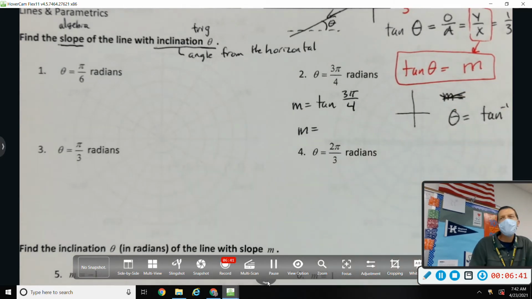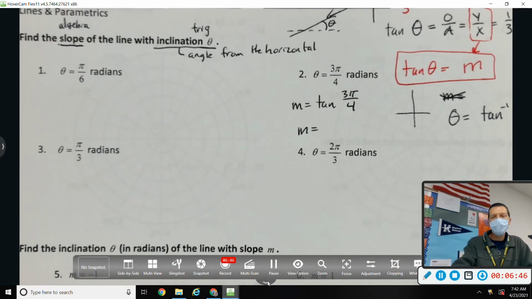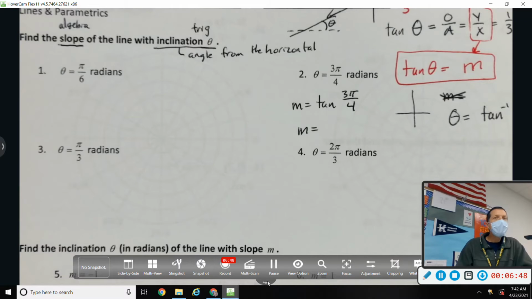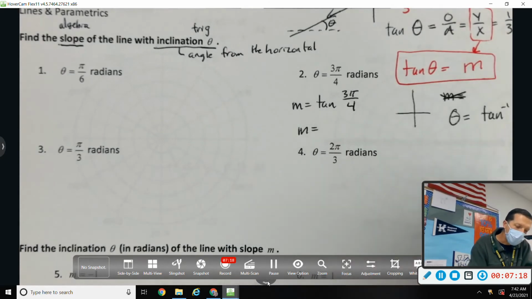A quick word on the open note thing. Obviously, it's continuing to be open note because our friends at home, it's nearly impossible to monitor what they're using. I hope you know the unit circle. If you still are looking up everything on the unit circle, then next year is just going to be awful when we go back to not being open note and you've got to know stuff. I know that puts responsibility on you, but if you're just skating by every time, relying heavily on notes, then it's going to fall apart for you next year. So that's a warning, but also, get ready and make sure you know the unit circle and know what you're supposed to know for next year.